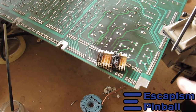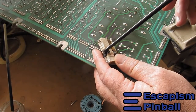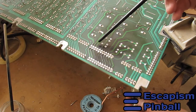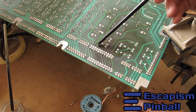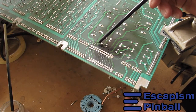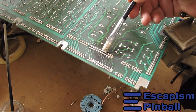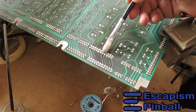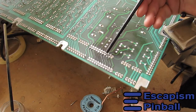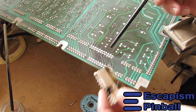I got the connectors off, and you can see this one went hot all the way through. It heated up the pin so much that it heated up this piece of board. These tracks over here — you can see these little blobs of solder that came out the ends, squirted out under the conformal coating — so it means these tracks were heated up a lot. It heated them up so much that some of these pads have delaminated. I don't want to mess with it too much because I still think it's salvageable, but you'll see that pad isn't stuck to the board anymore, which is unsurprising because it's burnt black.